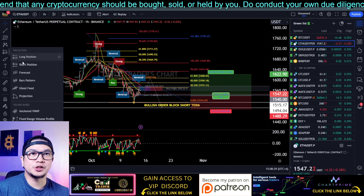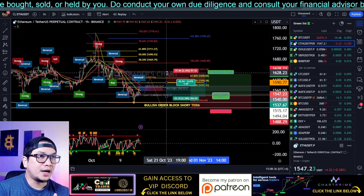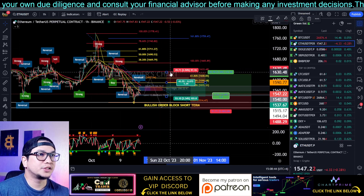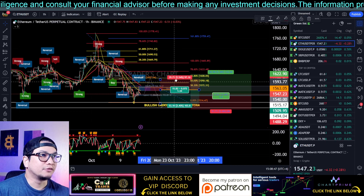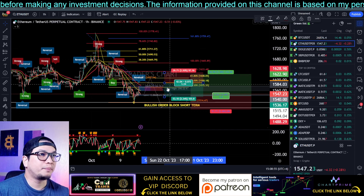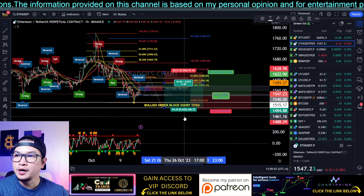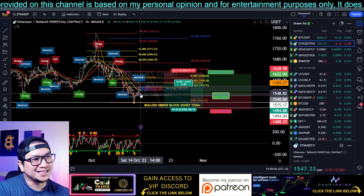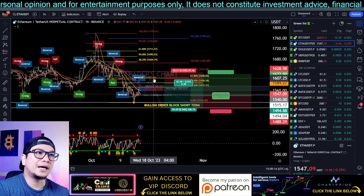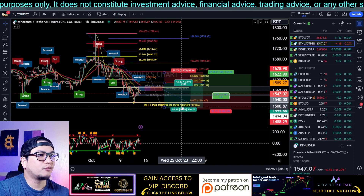Let's look at the risk-to-reward ratio for the short position. Considering the 50% level — which I think has a higher chance — we'll set our stop loss just below the 78.6 level. That's around 2.5% risk with a reward of around 5.94% for Ethereum short term. I'm expecting a retest up to the 200 EMA, then a possible rejection from 50% up to 61.8. The short-term target remains at 1495 up to 1500 for Ethereum.